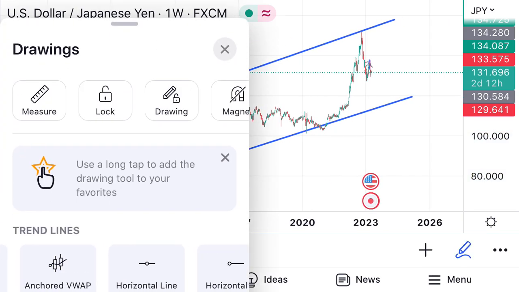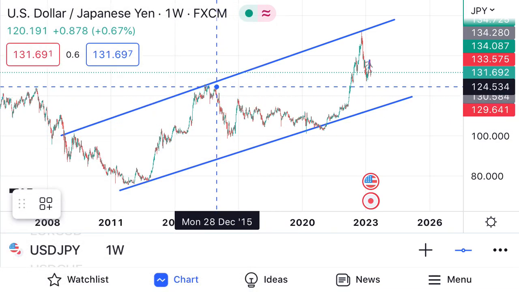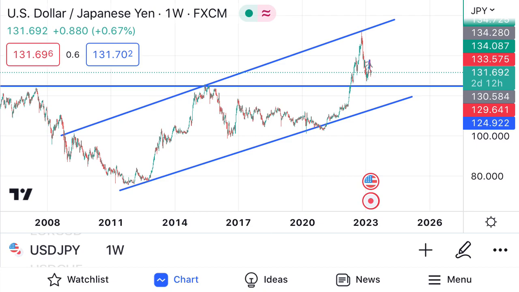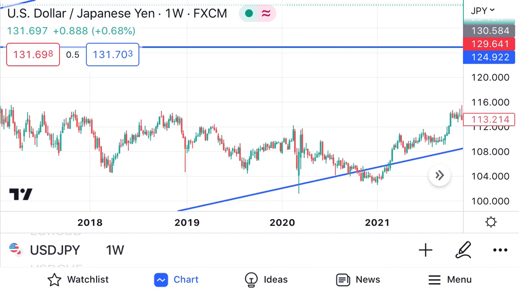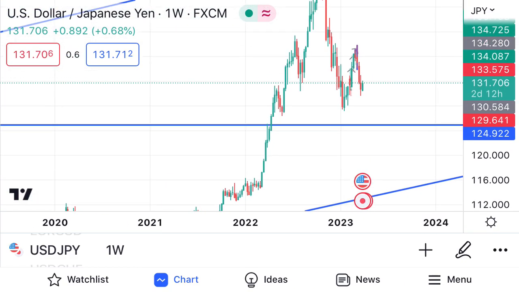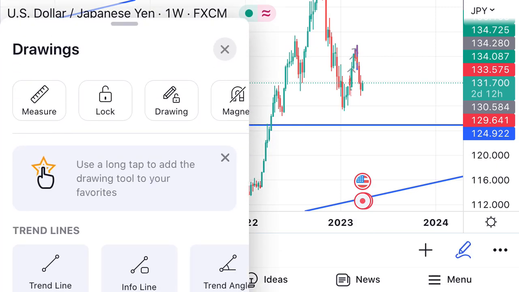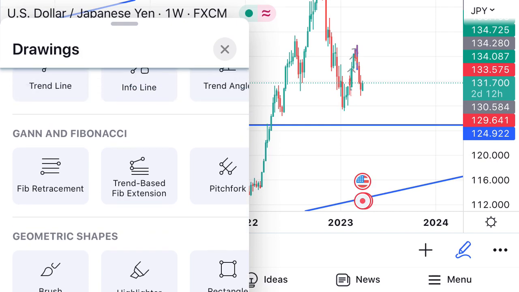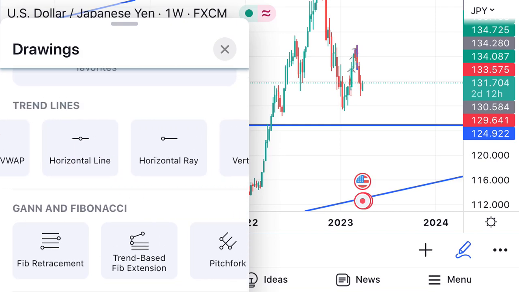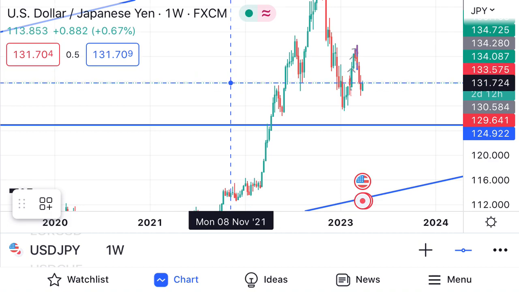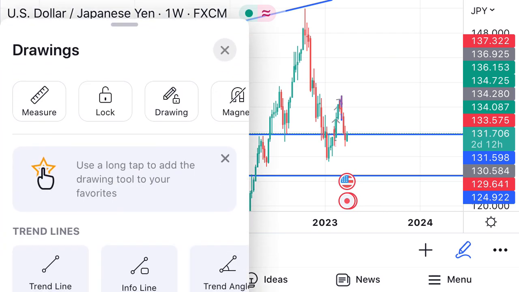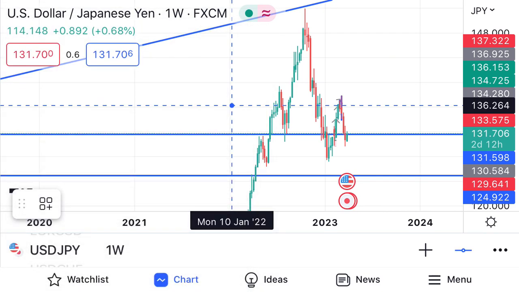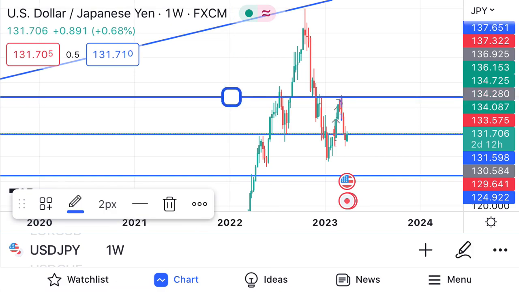So now I'm going to mark off the crucial levels of support on this higher time frame, because that's why I'm going to the weekly time frame, to see these major areas of support and resistance. Why weekly time frame? Because the support and resistance lines are much more effective on the higher time frame. So yeah, there's not much to look at here. So I'm going to drop down to the lower time frame to see basically what's been going on.